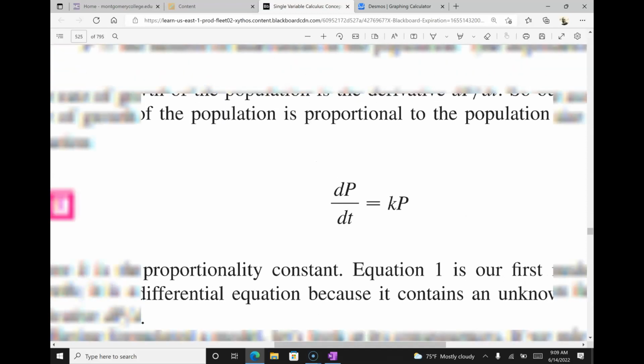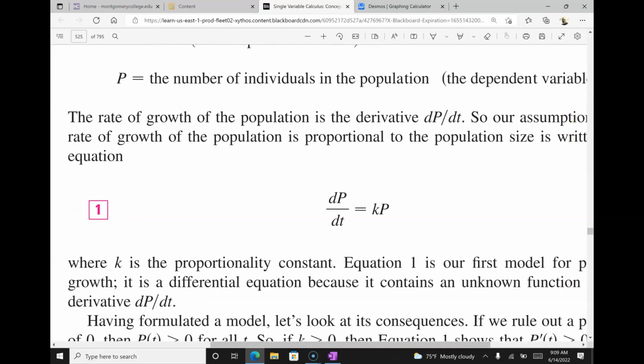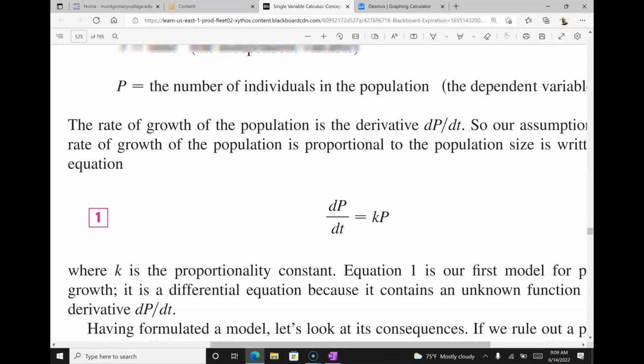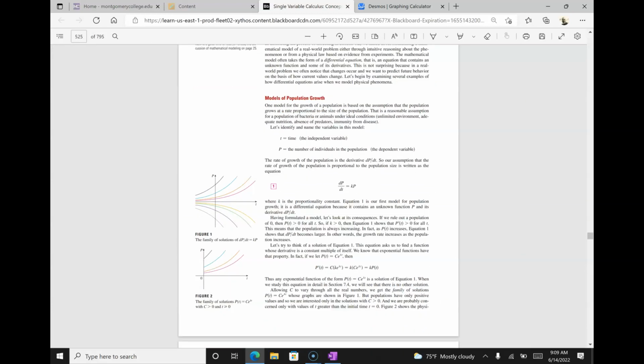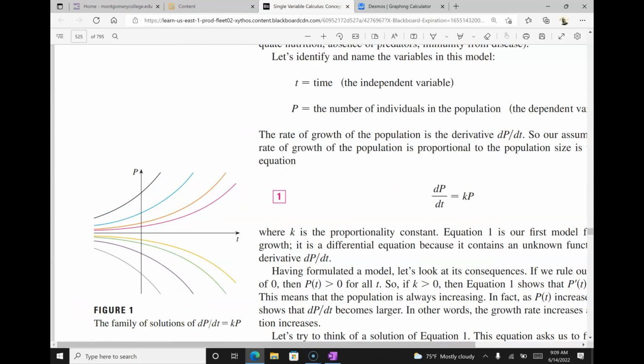So the way it's changing, I can see a whole family of functions here, right? If k is 1, I get one curve. If k is 2, I get a second curve. If k is 3, I get a third curve. And that's one of the first things we're going to do: once we get our differential equation, take a look at it. It's kind of hinting to me what the solution is, right? Just look at that orange line or that purple line. It looks like an exponential.